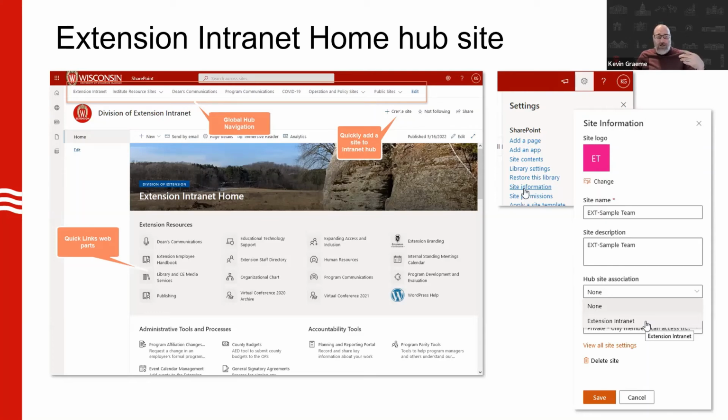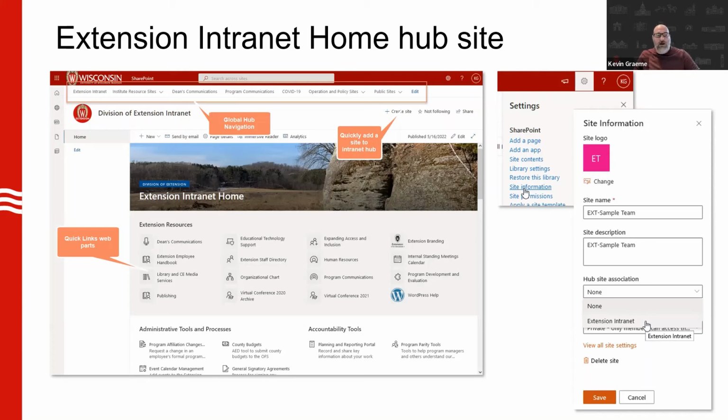This is something that basically requires one PowerShell script to run. So I just had reached out to Sean Cannon. He was doing all of our assistance at DoIT for our SharePoint migration. And he was able to just run that PowerShell, and it has a few settings. In this case, he granted me the admin privileges of adding sites to it. There's a setting that also would let anybody add a site to a hub, but because it was new and we weren't sure we wanted to open that up, it's just limited to me.